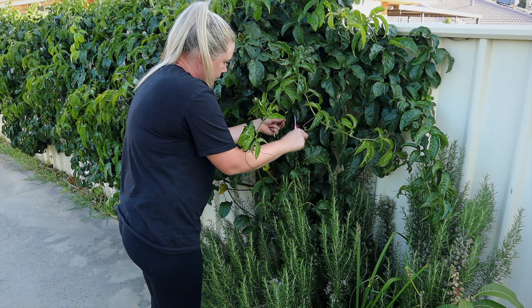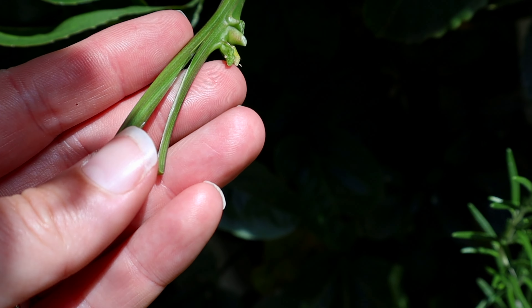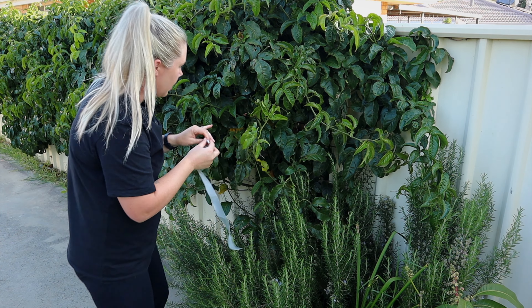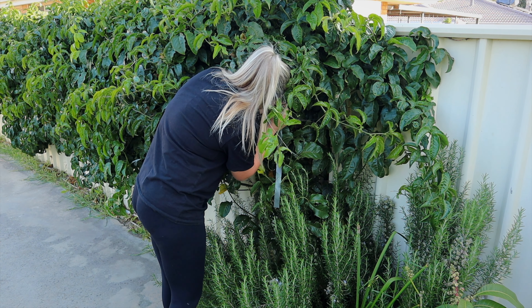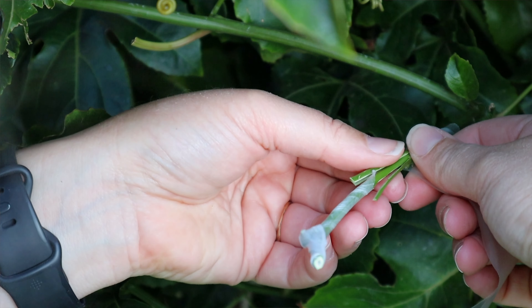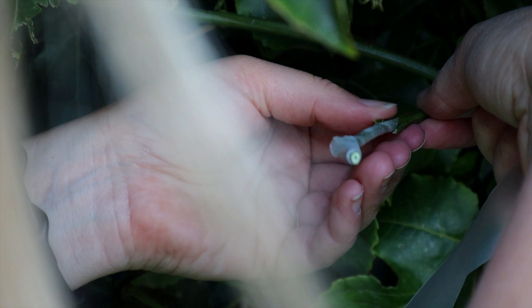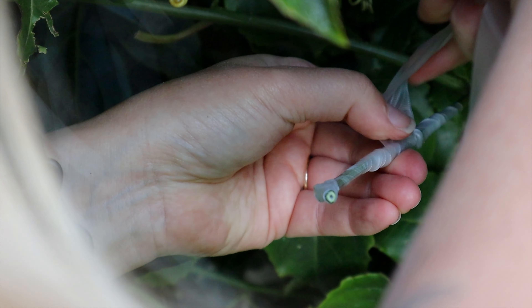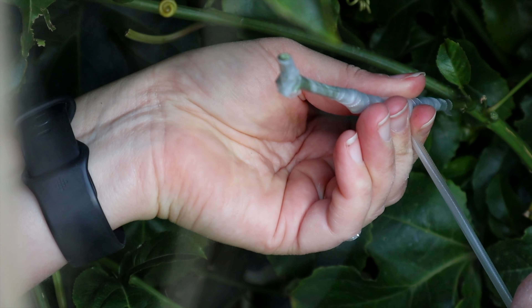Now find the plant, take off some of the leaves so it's easier to get in there, and make a cut down the center. This is the hard part — sometimes you stuff it up, so be careful not to cut your finger. Then grab the grafting tape, which is a lot stronger, so you can get a nice tight wrap on it. Wedge the scion in there and make sure it lines up with the outside as close as you can, then start wrapping it. This is quite delicate and really tricky to do — keep readjusting as you go to make sure it's lined up. Tie it off and we're done.